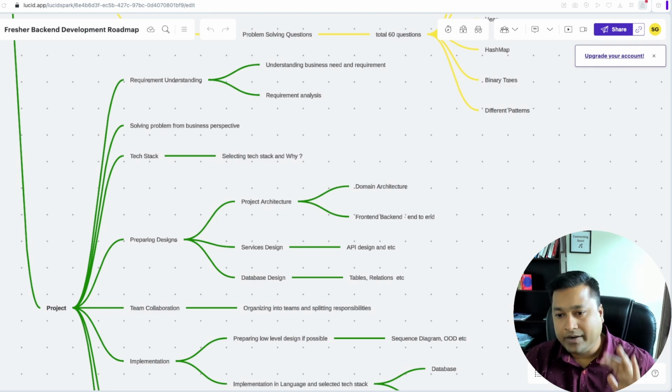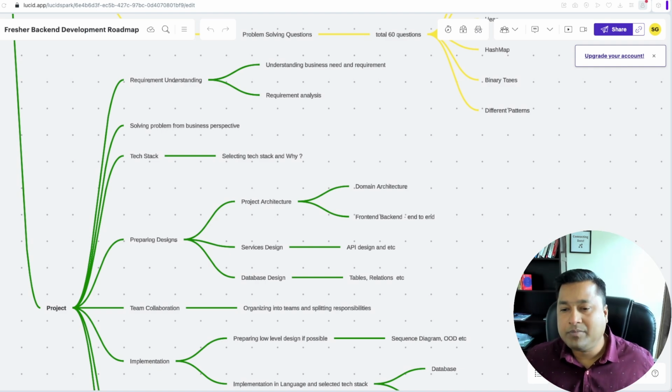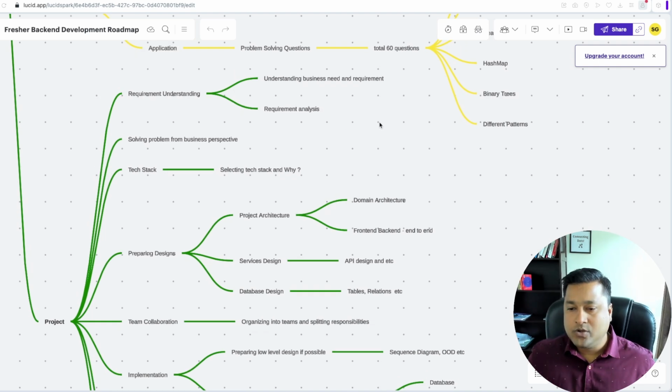That problem, I understand, would have been solved already in the market, but that's okay. You can always implement it just to learn, right? So pick a problem first, and once you have selected a problem, you should not be very individual. Let's say I as an individual selected a topic, but maybe at this time I do not have friends to be my team members, right? So I may have selected a topic individually.